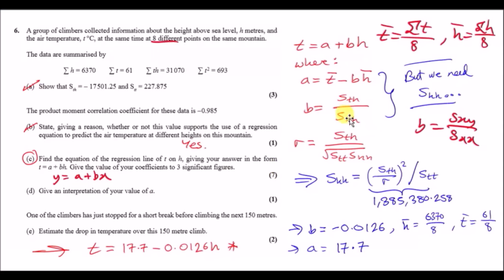Now to work out Shh, the only way to possibly do it is to relate the r value, the correlation value, with all 3 S values. Since you're given already 2 of them, and you're also given the r value, which is over here, that's actually useful. You just have to make Shh the subject. So what I did, I just moved it around until I made it look a bit like this. Just simple rearranging. And then just plug in every single value carefully in the calculator all at once to get a result something like this. So about 1.3 million.